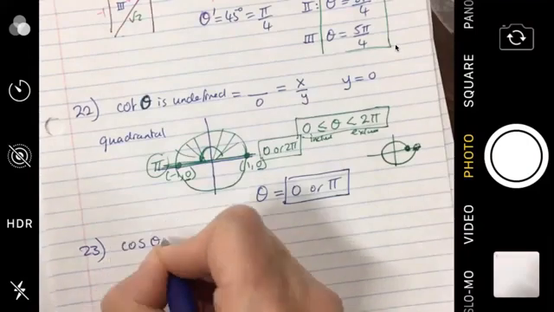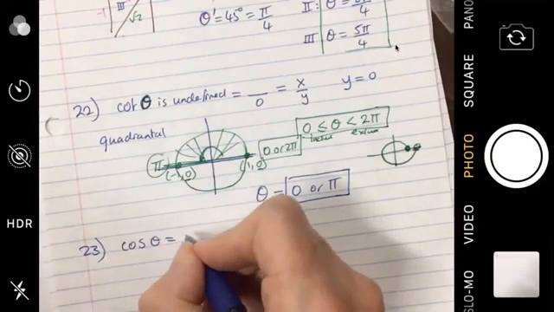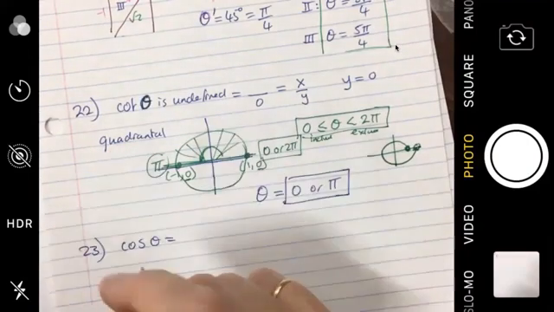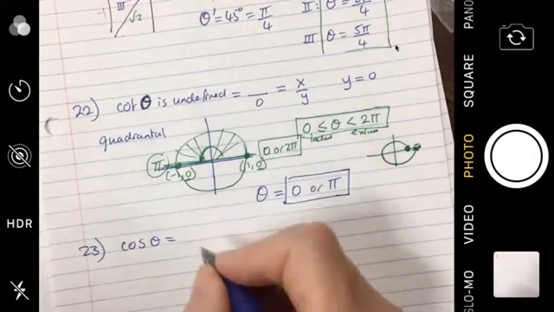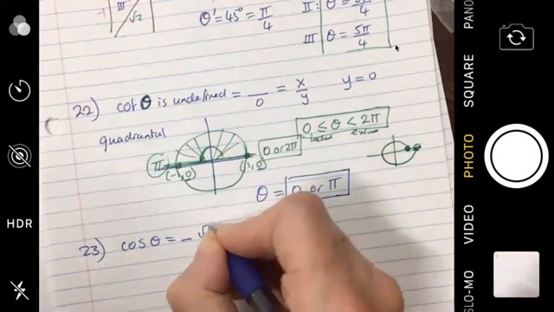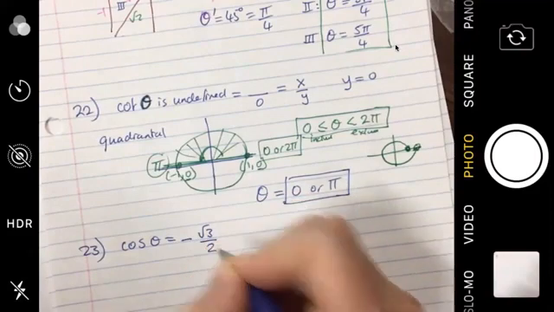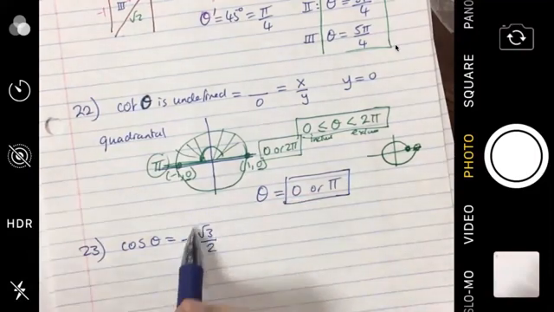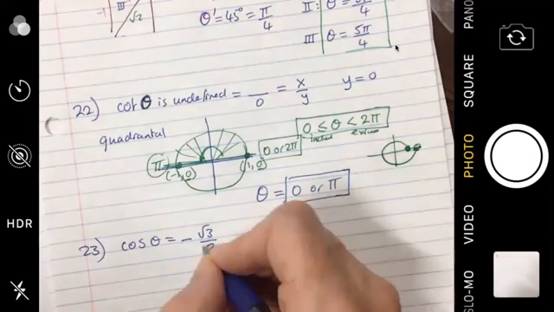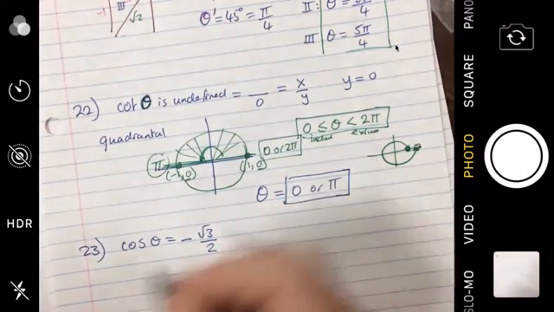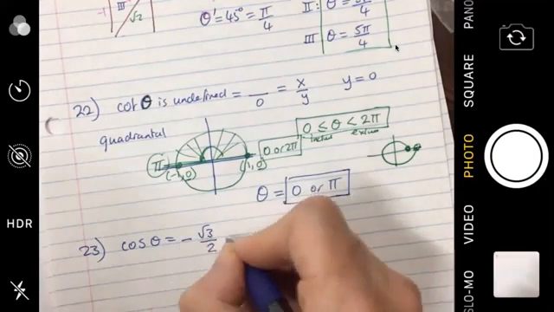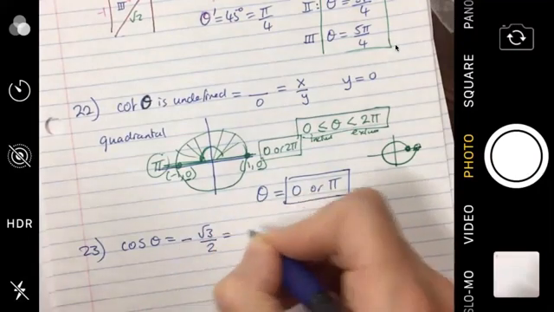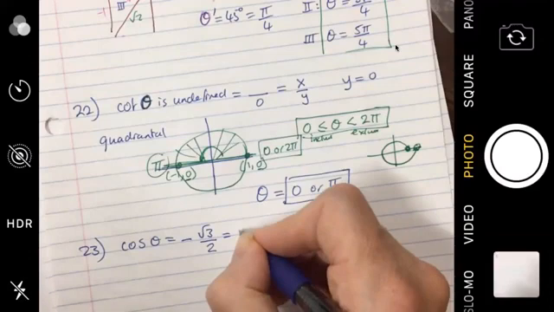Cos theta equals, now, I don't like the way that's been drawn. They've put -√3/2. I would prefer they put the negative out there. Someone's been sloppy when they type that in, because remember, the negative, you shouldn't assume it goes with the numerator. It can belong to the denominator and have the numerator be positive. Okay, it should be drawn at the front there like that. But actually, we're okay on this one because it's a cosine.